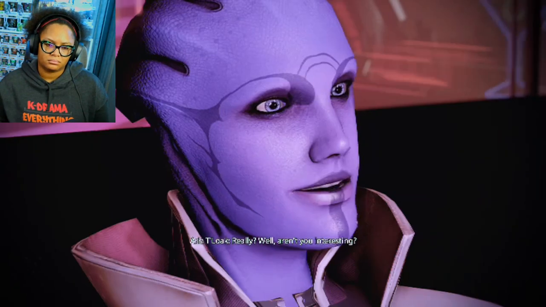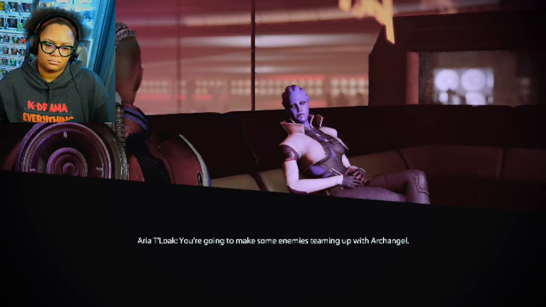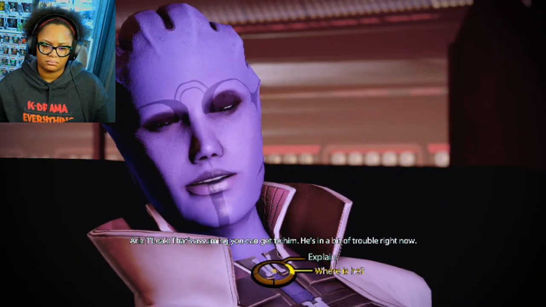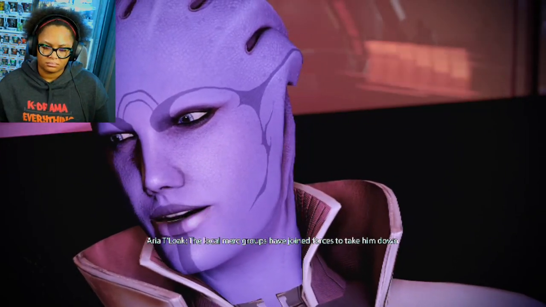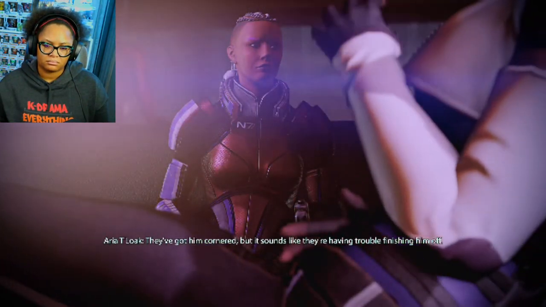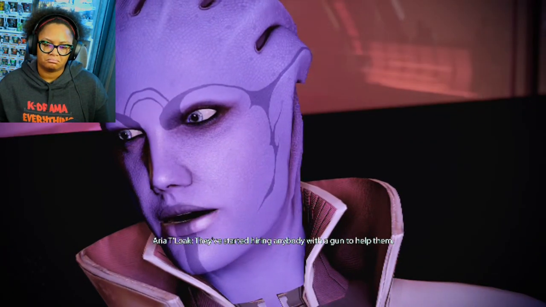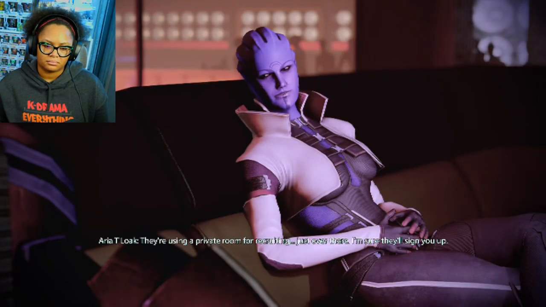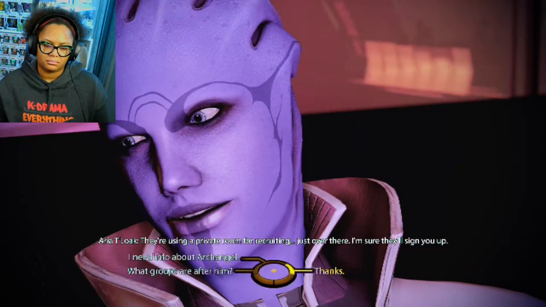Really? Well, aren't you interesting? You're gonna make some enemies teaming up with Archangel. That's assuming you can get to him. He's in a bit of trouble right now. What kind of trouble? The local merc groups have joined forces to take him down. They've got him cornered, but it sounds like they're having trouble finishing him off. They've started hiring anybody with a gun to help them. That could be our way in. They're using a private room for recruiting. Just over there. I'm sure they'll sign you up.